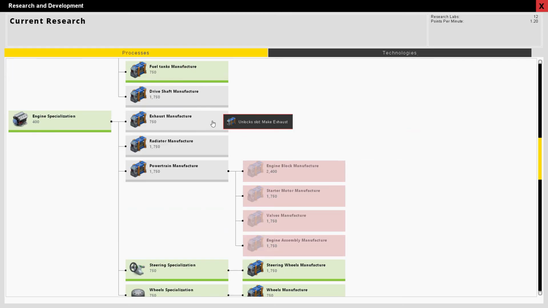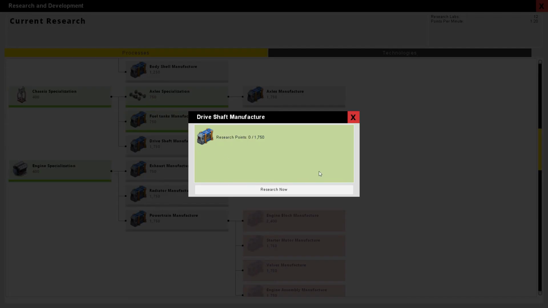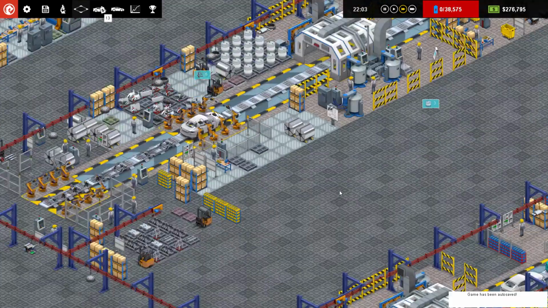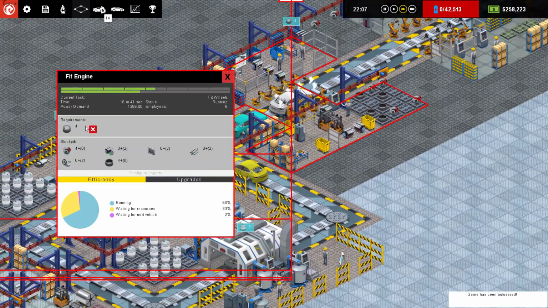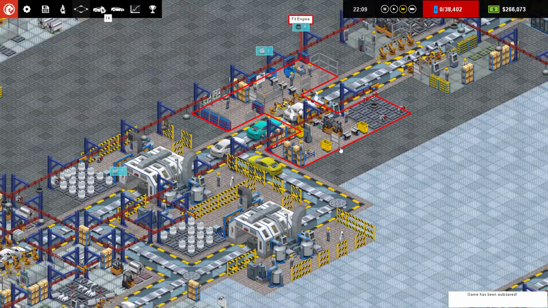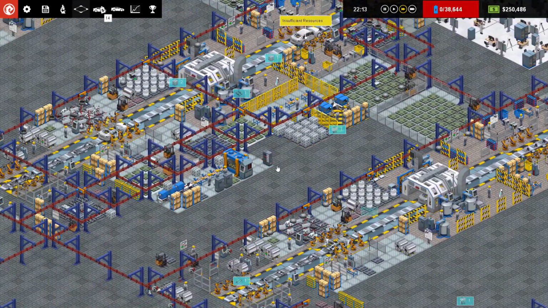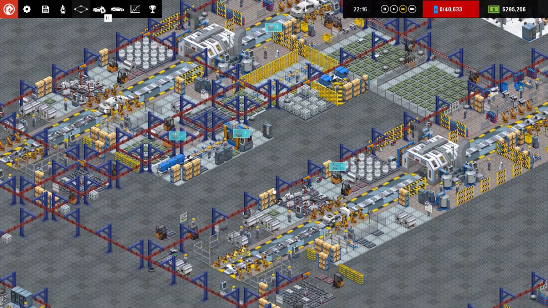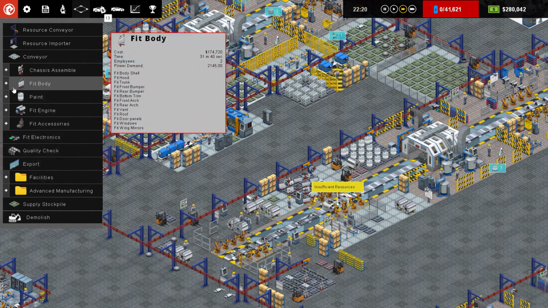Like blasphemy to say that, but drive shaft, first of all, LOL. Let's get the shaft. What are you talking about? I'm just talking about shaft. Let's see, what are you missing? Wheels! Wheels. You guys are making wheels over here, right? Make wheels, yeah. So you guys are not making wheels fast enough. Let's make some more wheels.